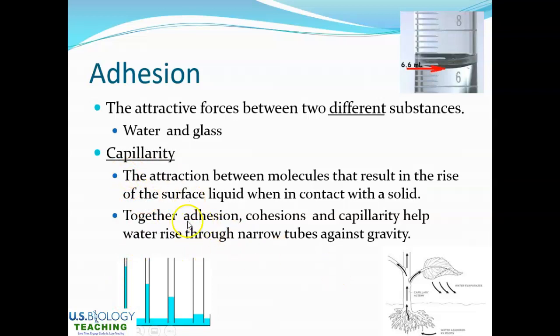attractiveness of the adhesion, the cohesion of water, and the capillarity all helping that water rise up. Those little intermolecular forces are allowing it to rise up against gravity. And the wider the tube gets, the less the adhesion is going to be able to work against gravity, so it's not able to rise up as high.